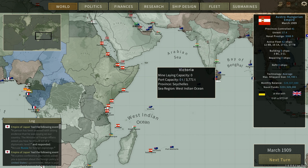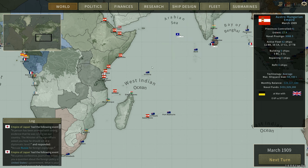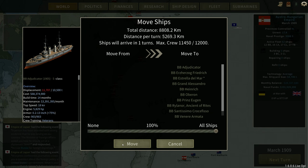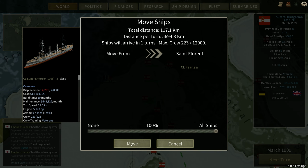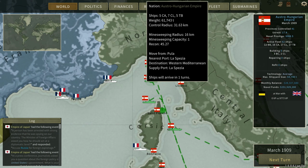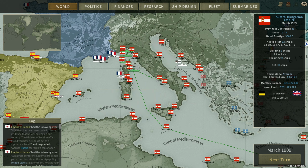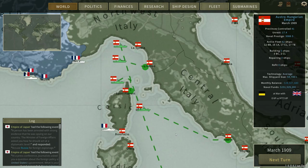We might be able to spread the invasion out quite a lot, actually, because we can launch invasions every turn. So we might be able to hit all 3 of these at once, if I can find the battleships. Here they are, all 11 of them. So set sail for Victoria. The rest of the ships I want mostly back in port, I think, just in case the French or someone gets ideas. Actually, La Spezia needs to regenerate, so go into there.